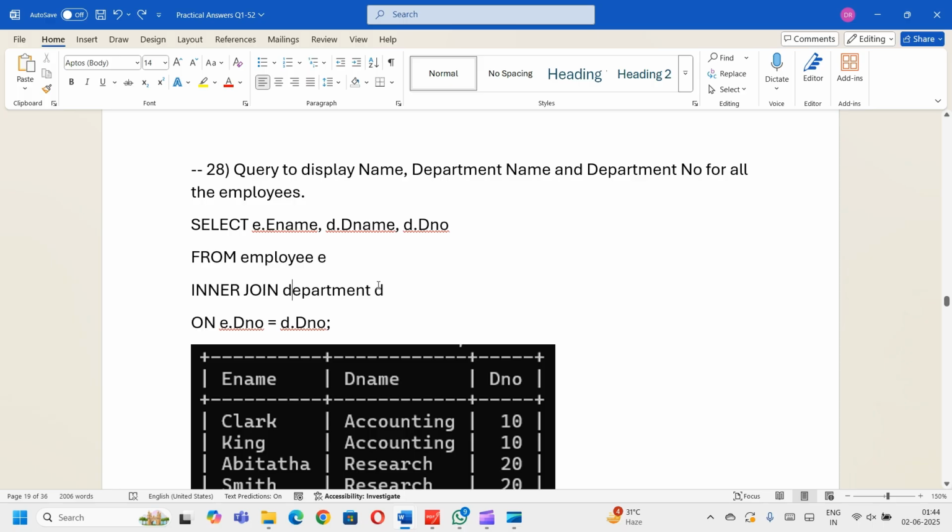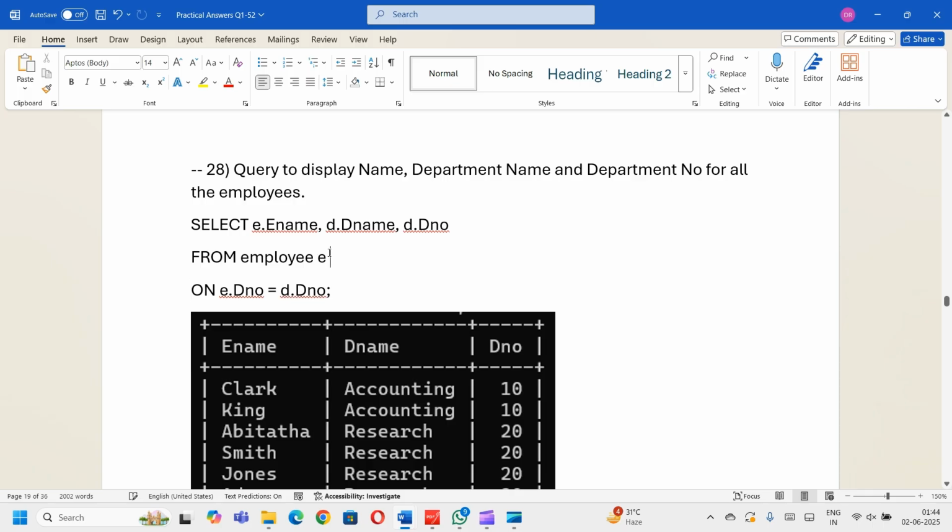Instead of this, if you write department D, just using comma, what are you doing? You are doing the full outer join? No, you are doing cross join, or what we call the cross product in set theory. And after doing the cross product, you are applying this condition.